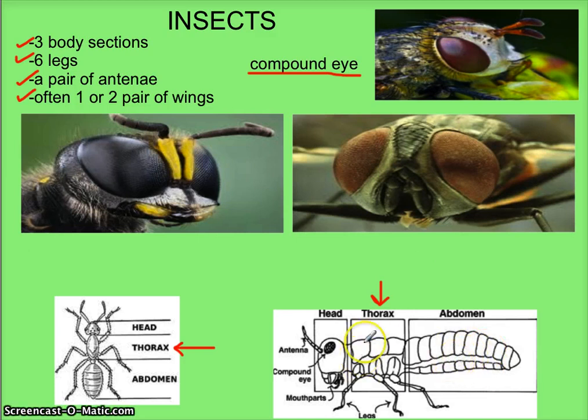And if you had wings on this, looks like a grasshopper type thing, if it did have wings, it would be attached at the thorax. And you can see here, legs going everywhere, but they all stem from this thorax. So that's a little bit about what a thorax is. Insects are the only invertebrates that can fly. Like I said, often they'll have wings, so that means some insects will indeed be able to fly.